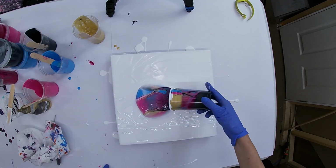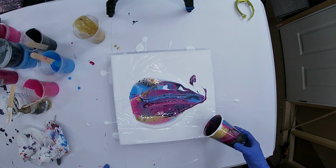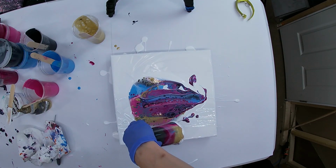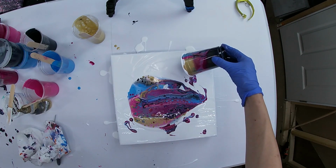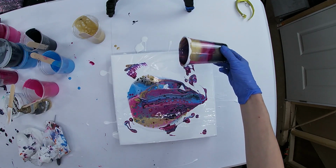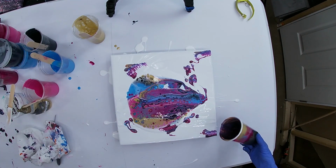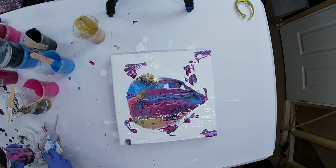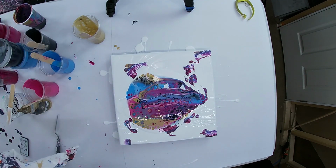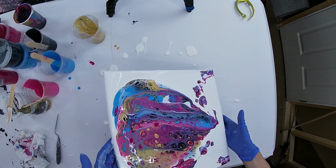So, let's do this. It's had a lot of time to settle. I gotta flip it. That's pretty. Okay, for the first time, I think I'm gonna tilt before I torch and then torch afterwards just to get more defined cells. Great. I'm happy I left it because otherwise it was kind of plain. The line does a lot.